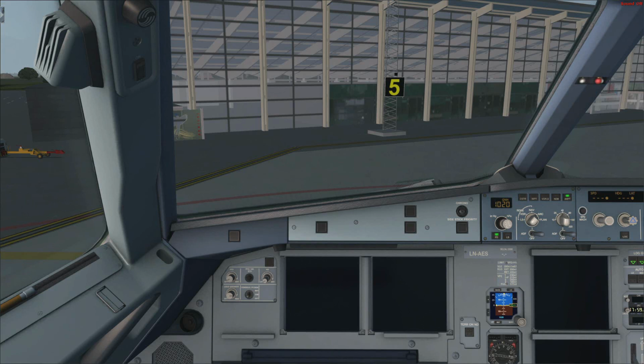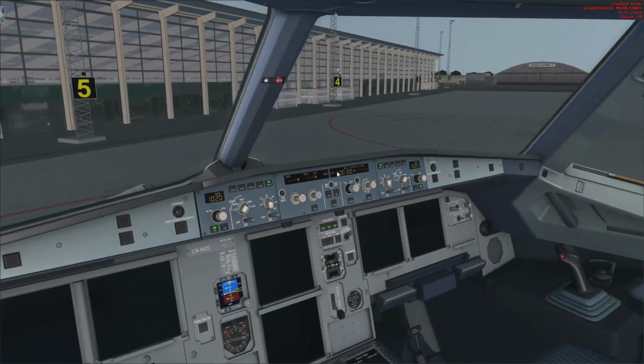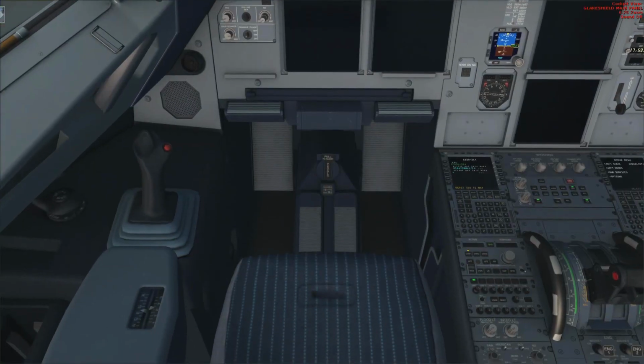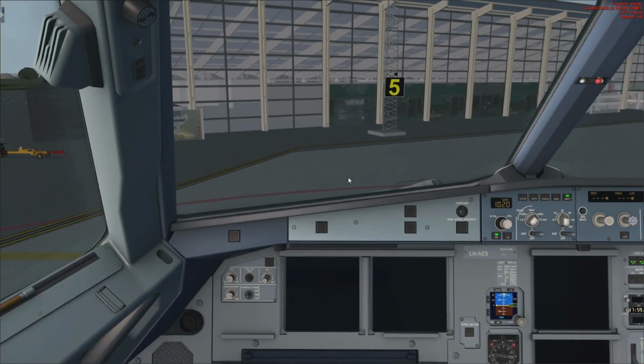Now, I did request a bunch of people to come and fly into Copenhagen tonight, so hopefully it will be busy enough for you to see exactly what VATSIM is like when the traffic flow is kind of medium to heavy. So, we have filed the flight plan. I will provide you a link to the PFPX flight plan below if you wish to fly this flight. Other than that, we are good to go.